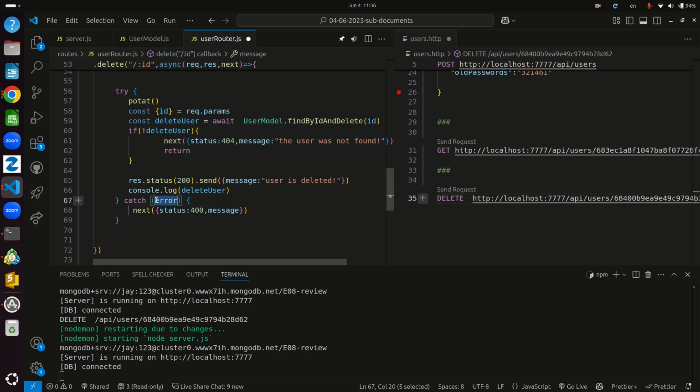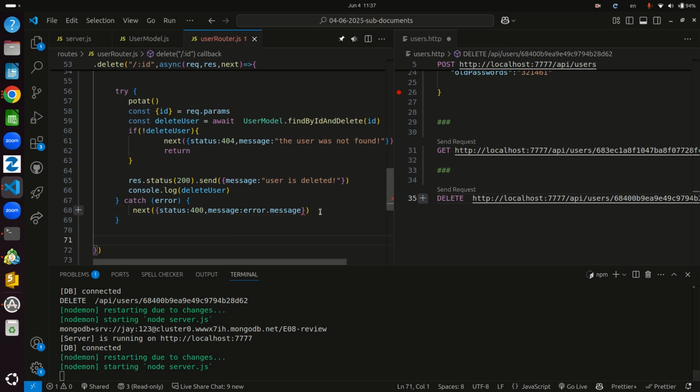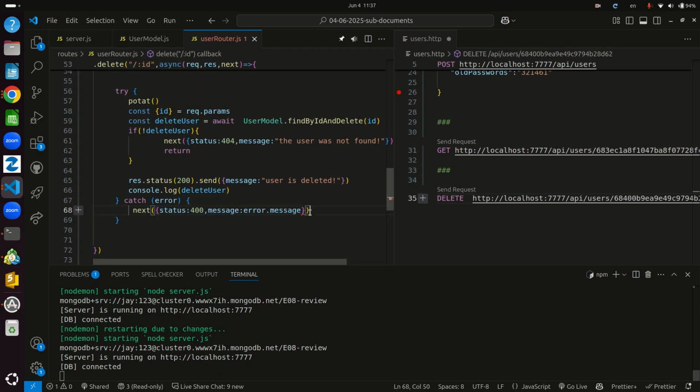But here it could be an error that happened, we don't know what it was. Then I'm going to use error.message. And that's it. You don't need next here because after that there is nothing to be run. Anyway, if you do return or not doesn't matter. Here you need the return because after that you have some block of code that is running.